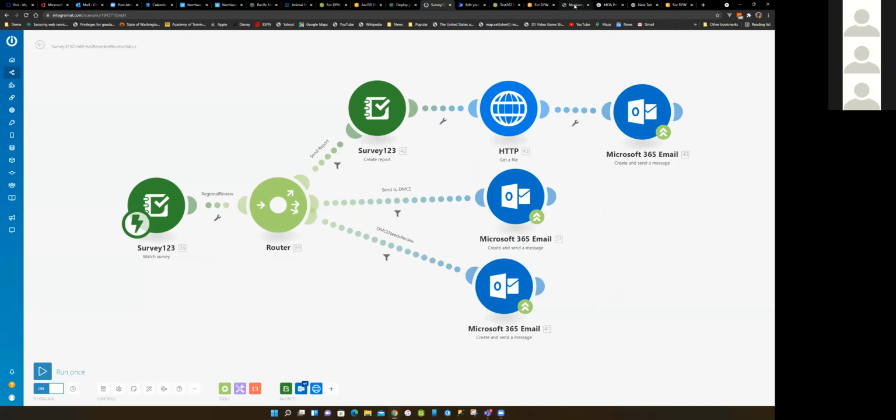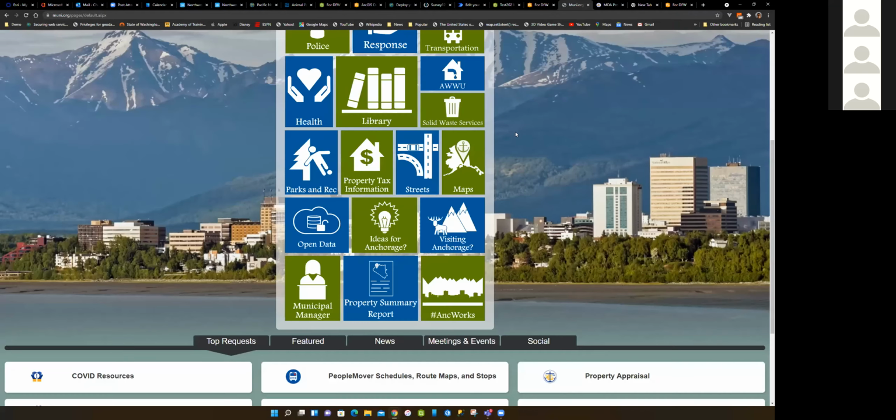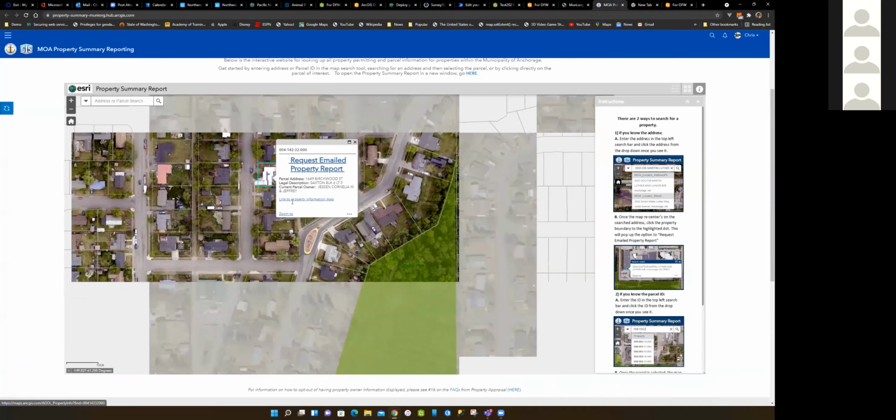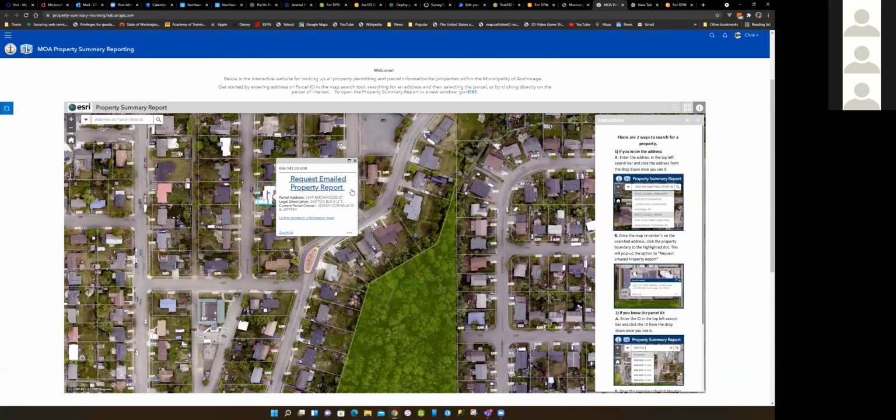One of the customers that I've worked with at the municipality of Anchorage, they created a property summary report, and they're doing sort of that same option to send an email report of your property. So you just go onto their web map viewer, and they configured the pop-up to actually pass the parcel view through.